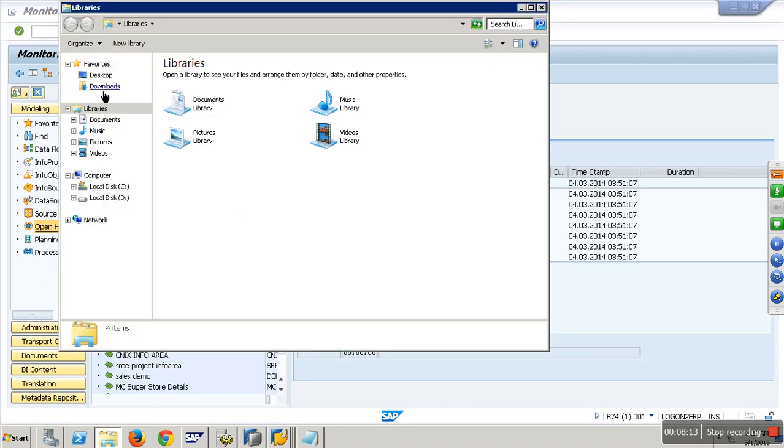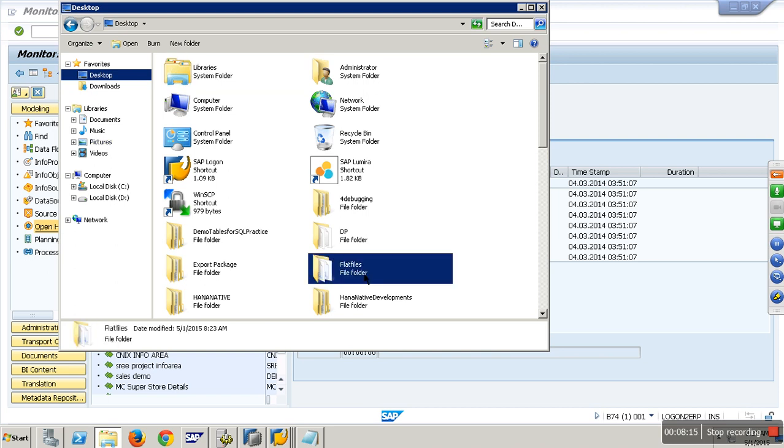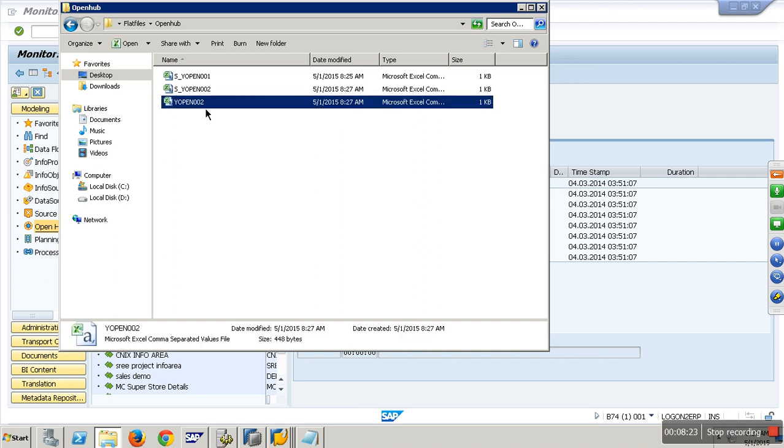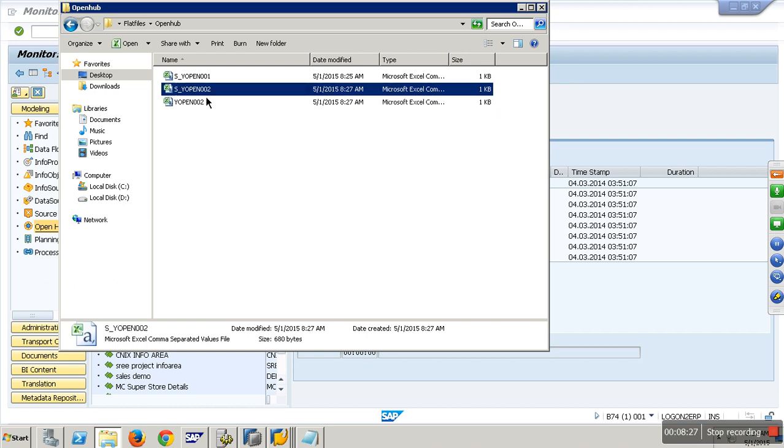Trick accident. If I go to my desktop, flat files, we are focused on Y_OPEN_002. This Y_OPEN_002 is your data file. S_Y_OPEN_002 is called the header file.